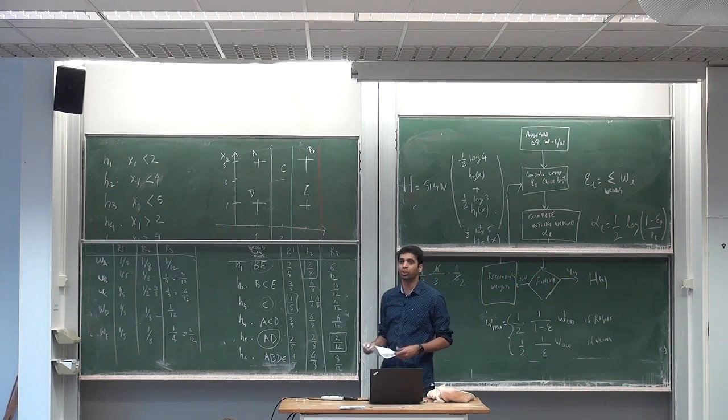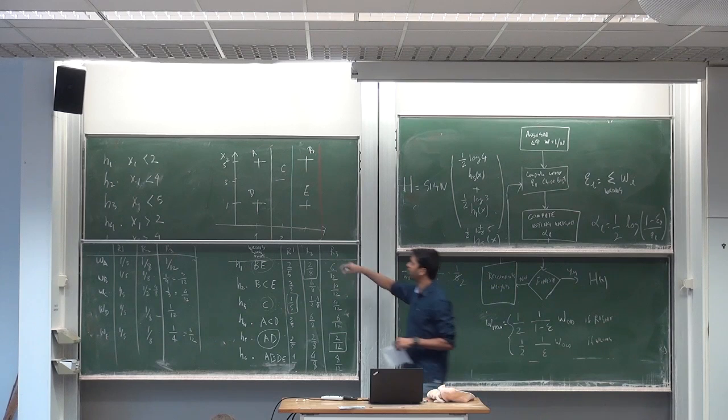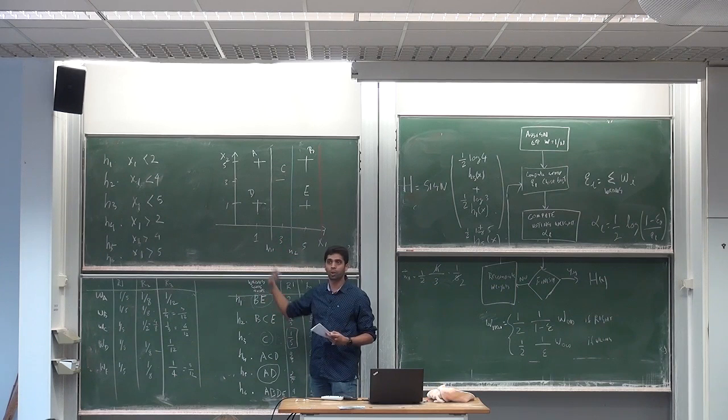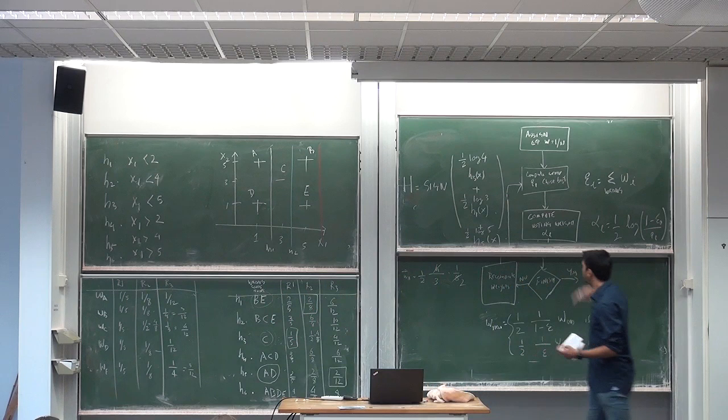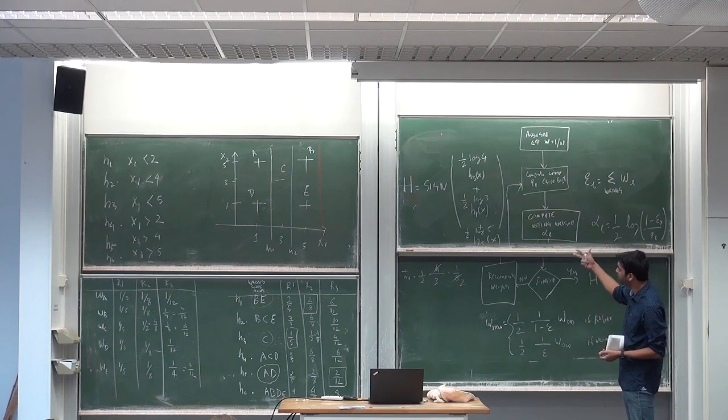Before I finish, is this idea of boosting clear? We had multiple candidates. Here I just gave the candidates, but in principle you could also learn these candidates. Here they were decision stumps, but in principle they could be any classifiers. And we went through the whole exercise of computing the weights, computing the error rates, and figuring out what combinations and what voting powers.